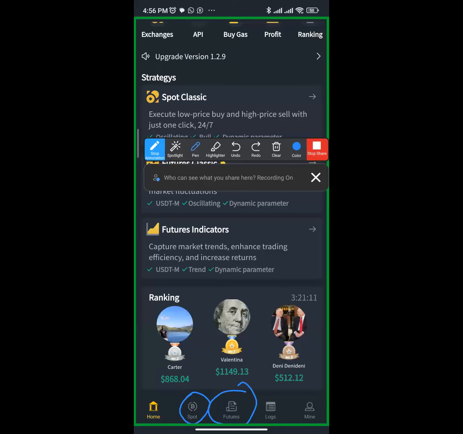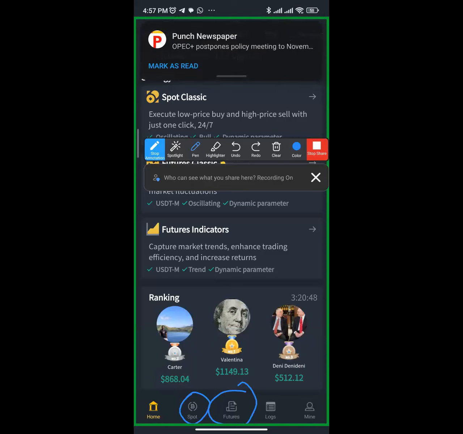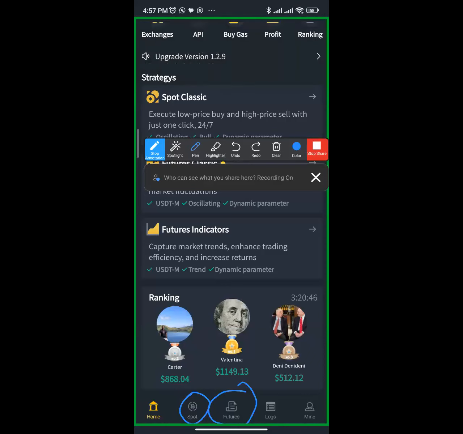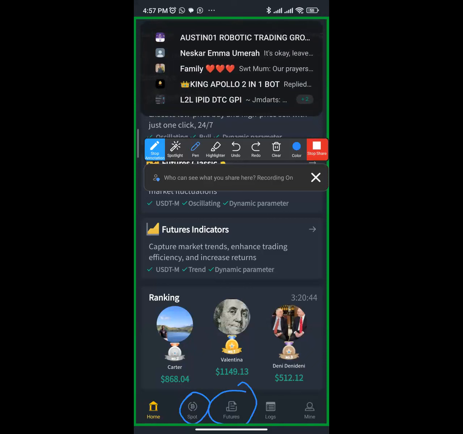With your capital, you could just plunge into any of the markets that interests you. The minimum startup capital on Apollo bot is $100. Remember, your capital stays in your exchange. Now, your minimum gas fee is $30. Your gas fee stays in the Apollo bot, like I just explained previously.